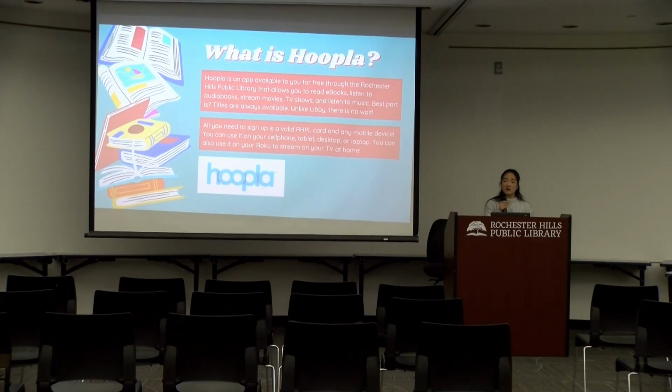All you need to have is a digital device. You can use it on your cell phone, your tablet, such as an iPad, for example. You can do it on your desktop computer or laptop, or you can watch the movies and TV shows on your TV screen. We'll talk more about that later.